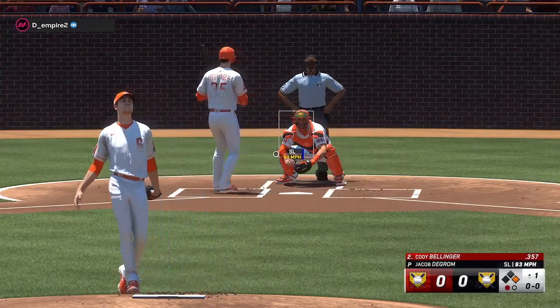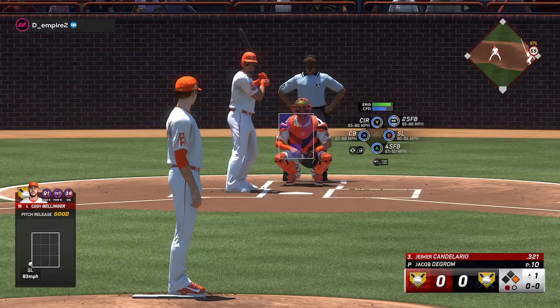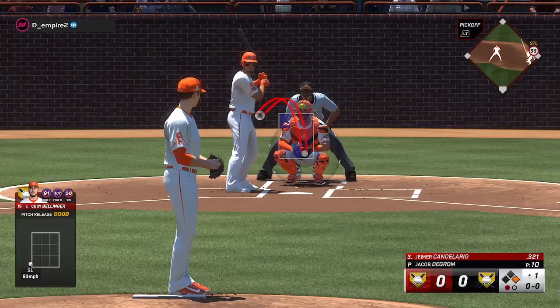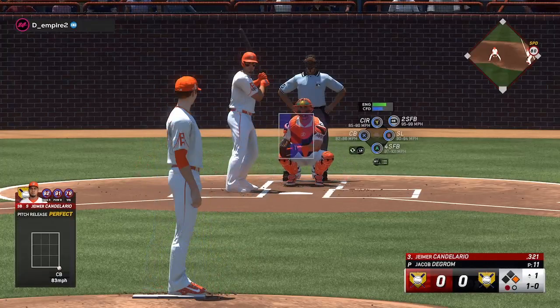Good plate appearance there. Able to take the walk. Now batting, Jamer Candelario. Well, he tried to nibble right there and just missed his spot. Hitter didn't offer at it. Now he has somebody to worry about over at first.